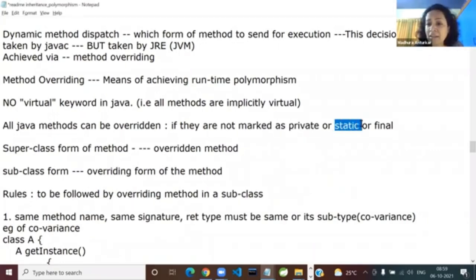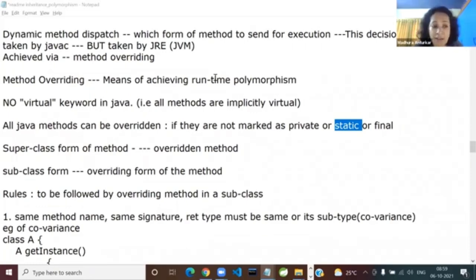There is another interesting question. Why can static methods not be overridden, guys? There is a long readme I have supplied because it's a really important, popular interview question. Static methods, tell me, are they associated with the class level or with an object?